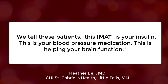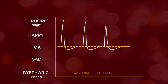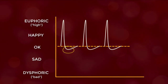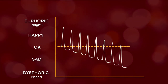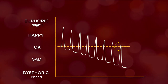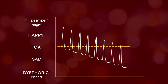So why medication-assisted treatment? So let's talk about how this works. Over here we have your mood, and this is time. So when someone uses a substance like heroin over time, initially they get high or feel euphoric, and then when the effect wears off, their mood decreases and moves into dysphoria or feeling bad. And over time, when someone becomes dependent on a substance, their brain actually changes to the point where they're hanging out down here in this dysphoria or bad feeling all the time, and the only time they feel okay and can function is when they're using. So at this point, they're not using to get high, like maybe they did the first time. They're using to feel normal.